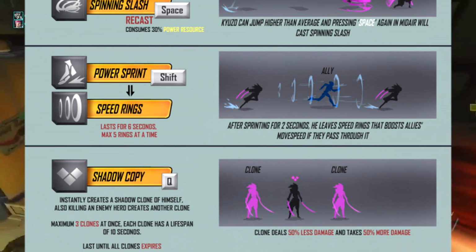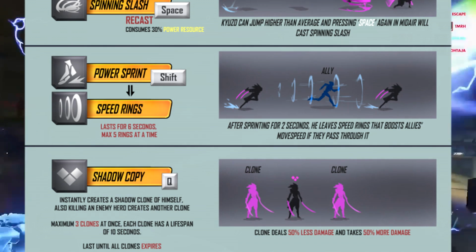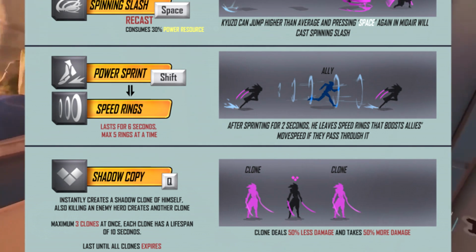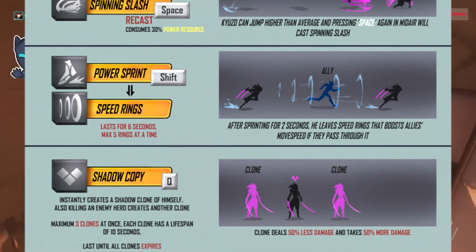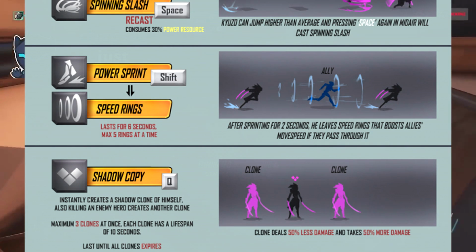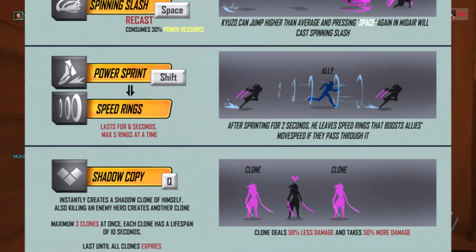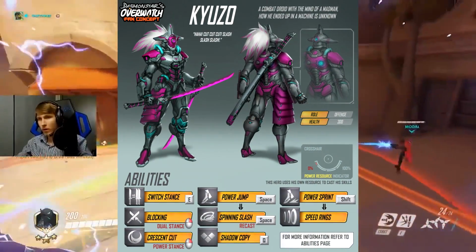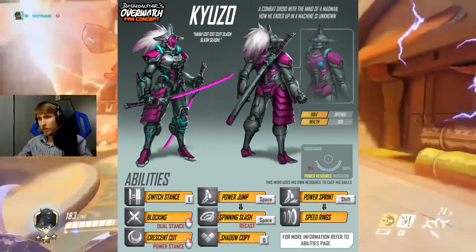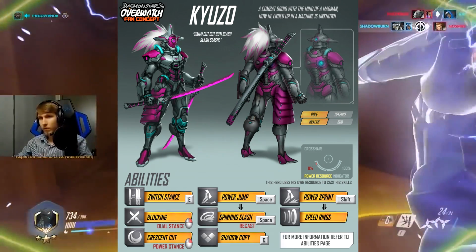The blocks are labeled right there if you want more information, as you can see. The ability, which is space to power jump, and then space again to recast it, is a spinning slash, so you can jump up in the air and do damage mid-air, which is something we haven't really seen in Overwatch. There's also power sprint, and then using it again gives speed rings, which I assume maybe after sprinting for 2 seconds he leaves speed rings that boost allies. Oh, that's interesting. I thought it would be a damaging ability. It's actually a boost ability.